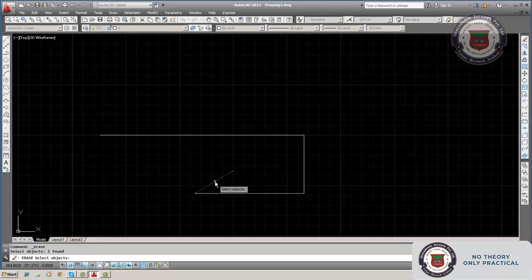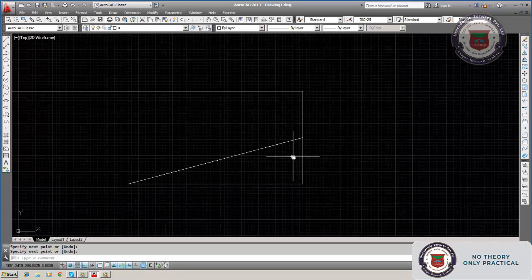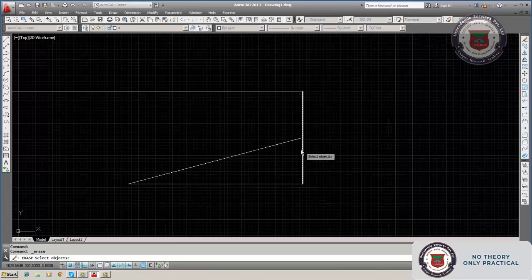So I will erase this. Suppose I want to draw a joint line to the midpoint of this, and as we did the end point of this line, you click it here, click here, and then we see midpoint. Here it is possible. It doesn't move only in the vertical horizontal direction, but when you focus it, it automatically joins that line. Only the movement of the cursor is horizontal and vertical.